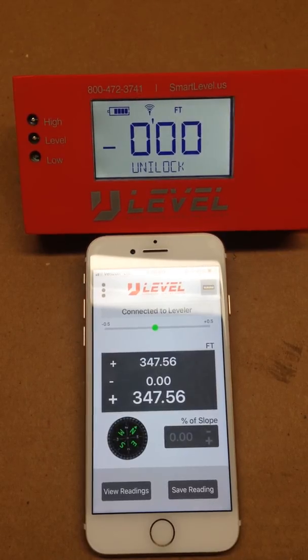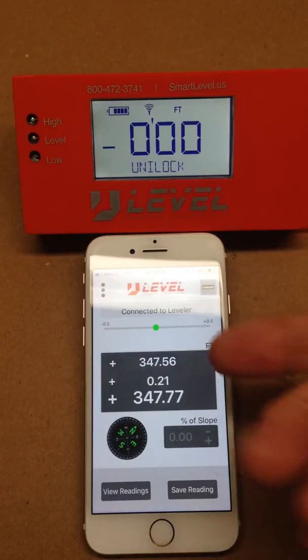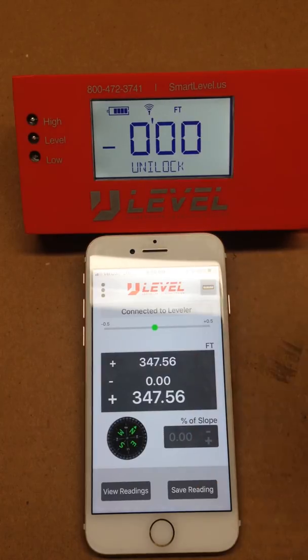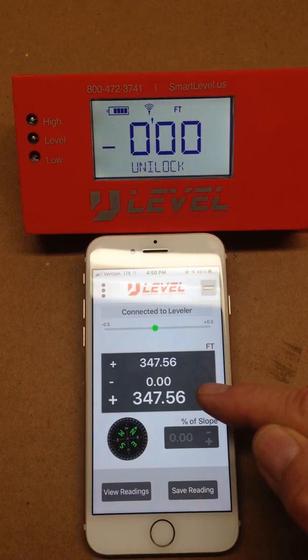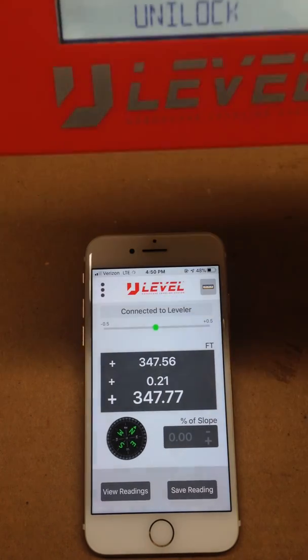If you figure that with a laser or a transit, you have to figure from your story pole and convert this into feet and hundredths of a foot, and then add or subtract it to your beginning point. The level does all of that for you. What you see at the bottom, it's what you've got. It's where you are exactly.